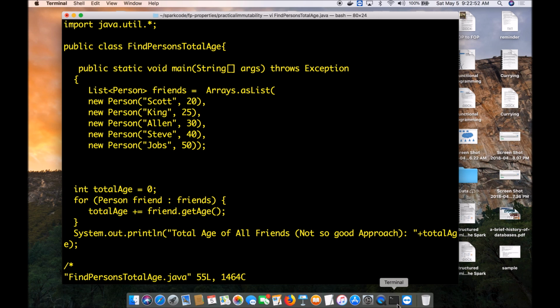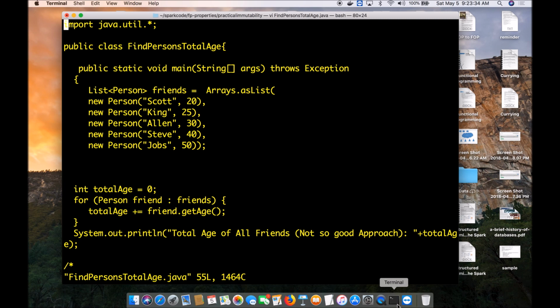And then I created a variable called total age equal to 0. And then I am going to write, get all the list of friends. What is the name of this particular variable? The list variable is called friends. So get all the elements from friends, which is this. And then remember there was an accessor we have written, so call that getAge method and add it to this total age. As I mentioned to you, you declared a variable total age equal to 0, and then you added to it, and then you are telling total age of all good friends equal to total age.